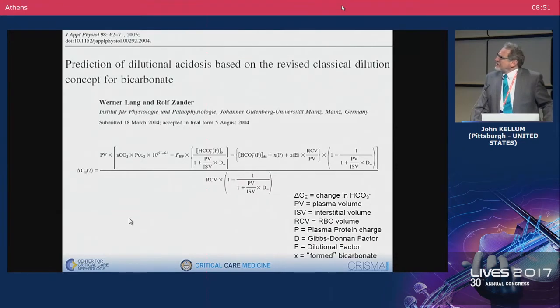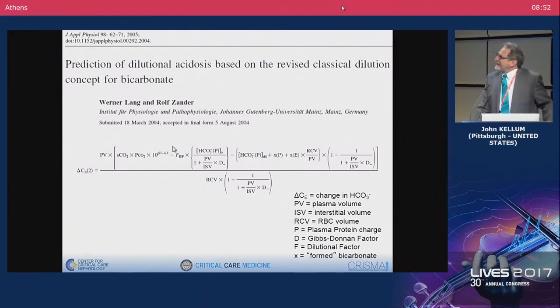Okay, so I mentioned this equation. If you really want to understand the answer to the question I was posing, you can apply the more traditional acid-base analysis, but you really do need to approach it in a relatively complex way. There is no simple way of discerning what will happen to your patient's blood pH when you infuse an acid or a base or an electrolyte solution.